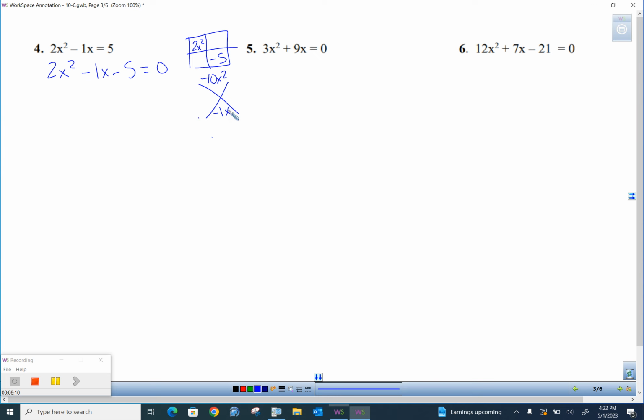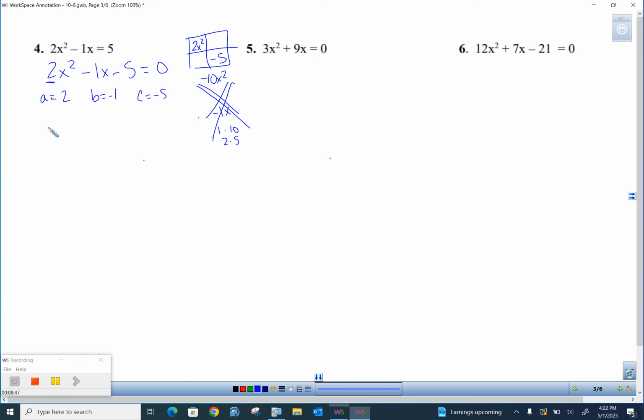Okay? In this case, same idea, we're looking for factors that might work. 1 times 10, 2 times 5, but none of those are going to combine to be -1, so it's not factorable. We've got 3 terms, so we have to complete the square or quadratic formula. This is one where we want to use the quadratic formula because this a value is not equal to 1. So once you decide quadratic formula, I need you to write a equals, b equals, c equals. Okay, and then go from there.